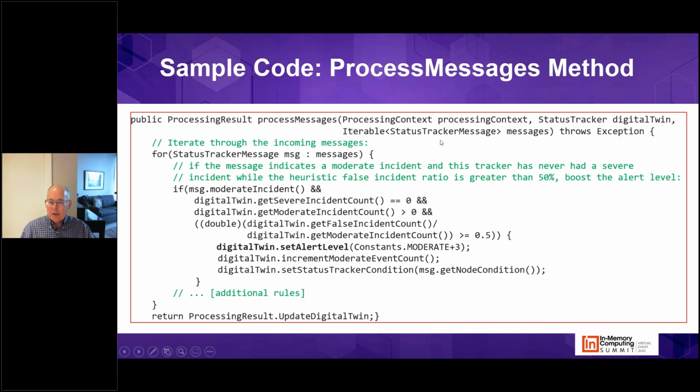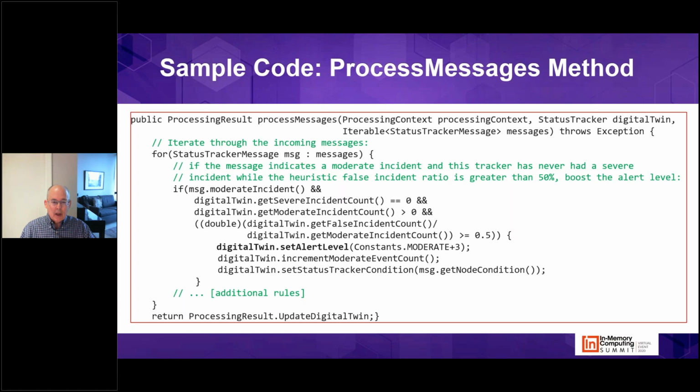And then lastly is a set of messages that can be iterated through that have arrived from the endpoint, which could be Kafka, it could be an IoT hub, or it could be a REST service, and we could talk about that if there's time. So the key is that these messages are provided along with the state object, and then the code is simply going to step through the messages that have arrived and then implement application-specific logic that is appropriate for that particular situation. This is one example of a set of rules that could be written to deal with node conditions in the power grid. And what it just shows is that we're looking at deciding whether to raise the alert level based on what the current node condition is.